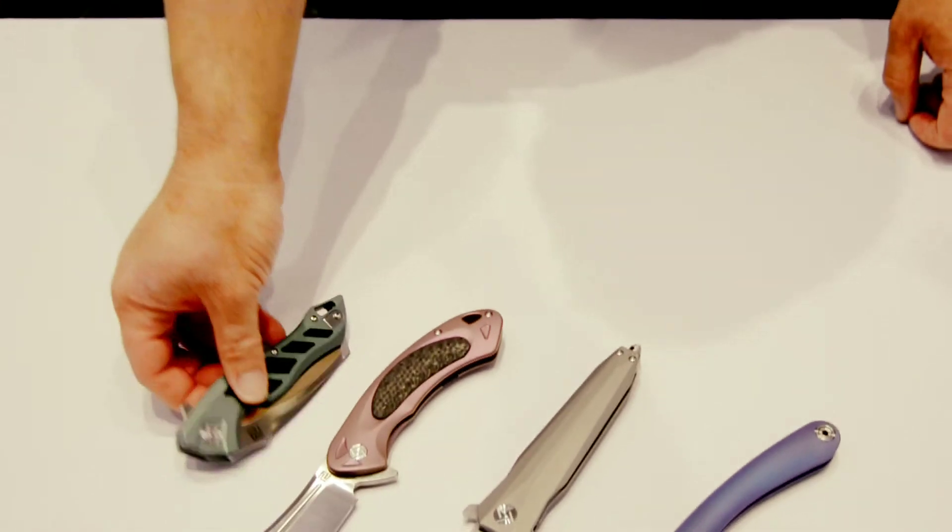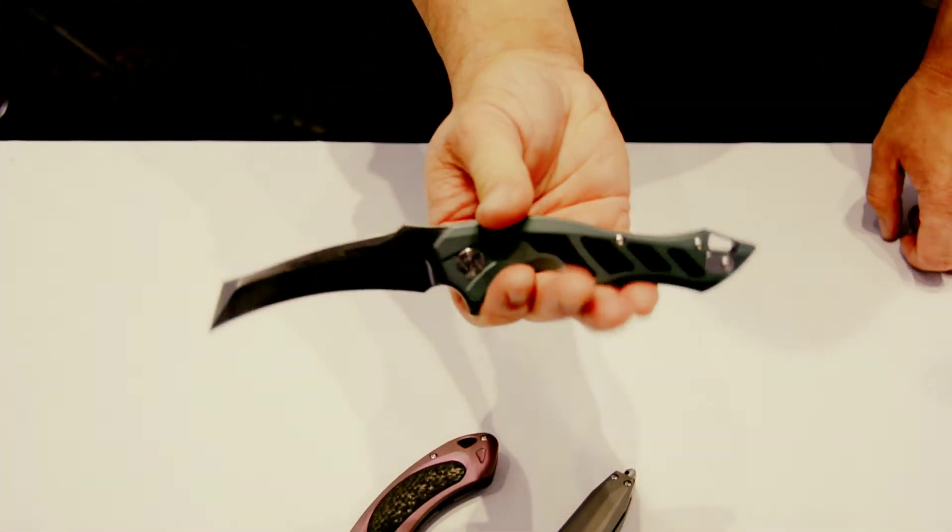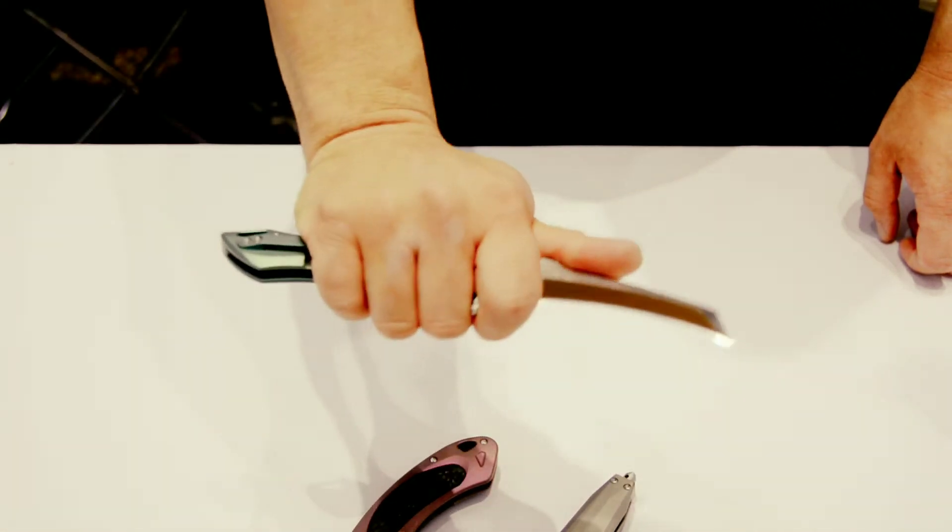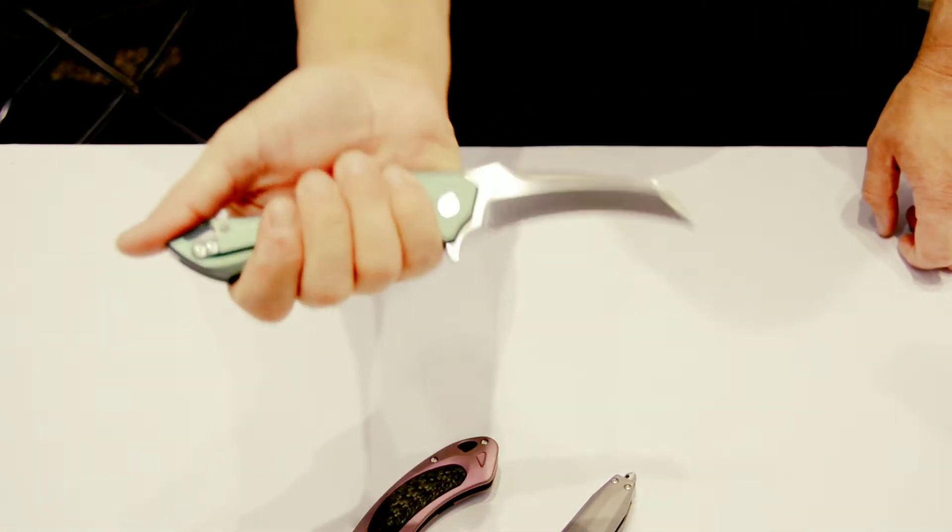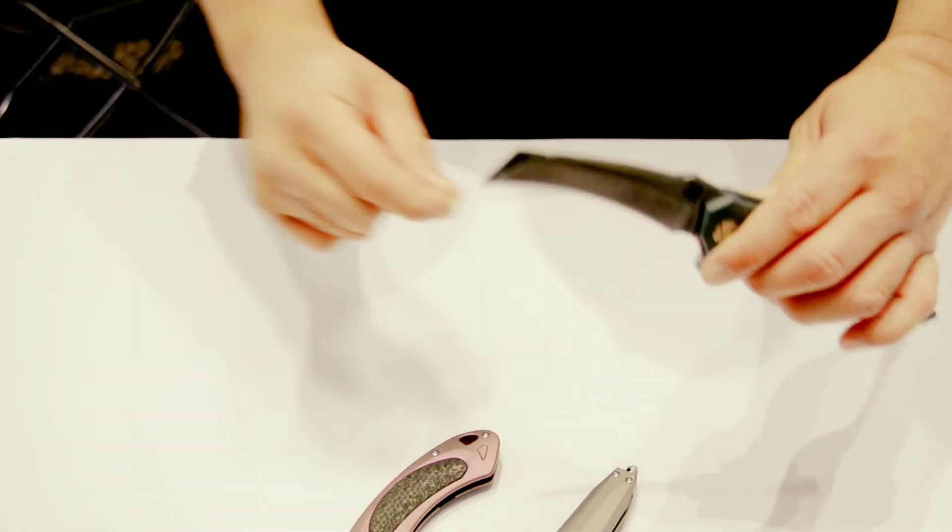And number three, this one, a little bit more tactical. This one has a very aggressive karambit-style blade. Finger twirl in there if you want to choke up. Feels pretty good in the reverse grip. If you look at that blade, there's even a nice little swedge on top here with that fine point.